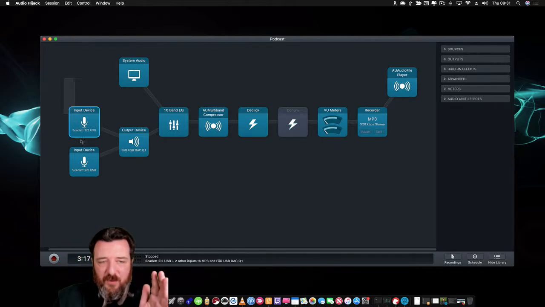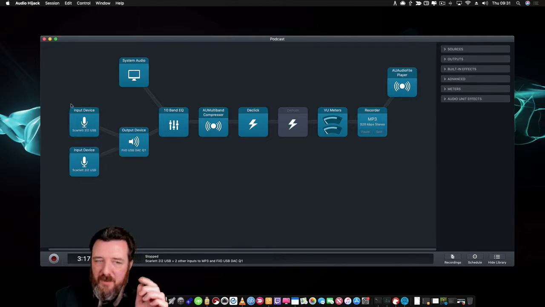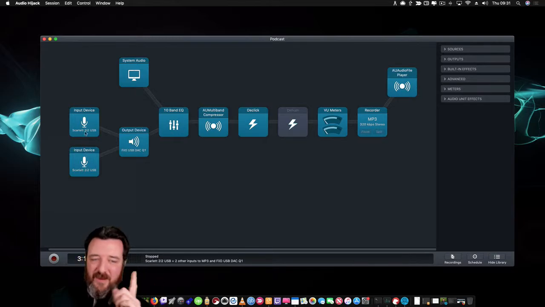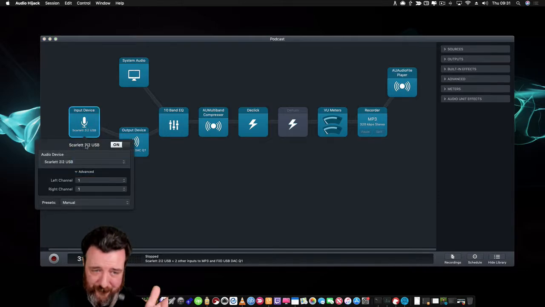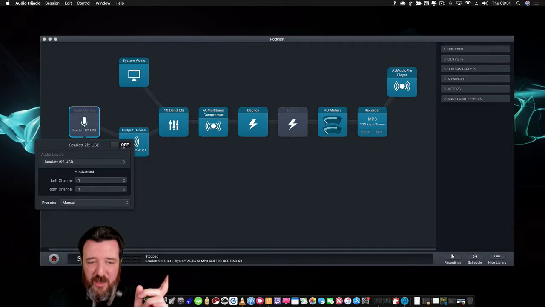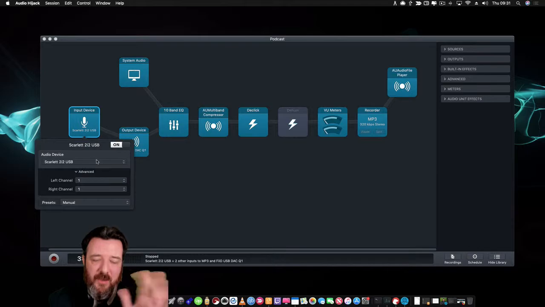On the left hand side, we have these two input devices, which is the same box, but we're looking at the microphone from each input. So the Scarlett has two inputs on it. Now, this is where it threw me a little bit, and I had to reevaluate and go over this, and I'm glad I've had to re-record this in some ways because I don't have to start and stop and edit this file now. So if we double-click on this, double-clicking on any of these blocks gives you the advanced settings. You can turn that block on and off. You can see it grays out when it's not being on. So we're going to leave that on.